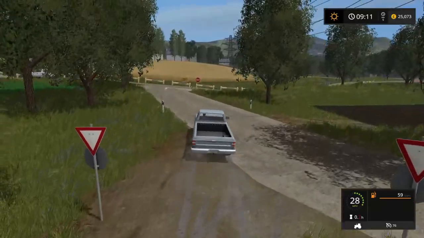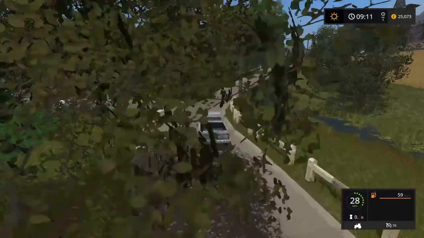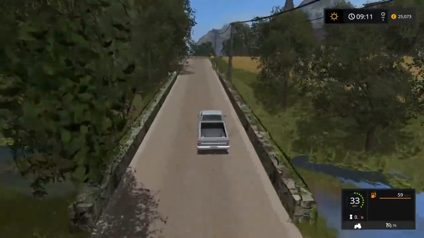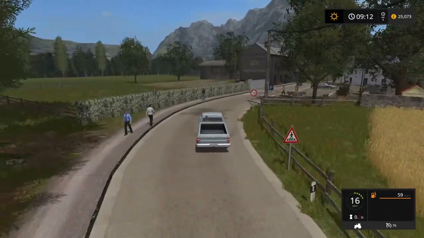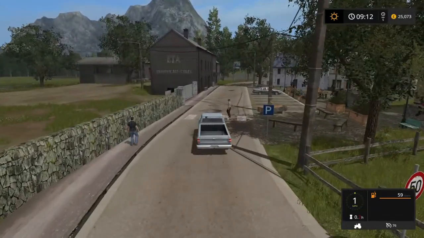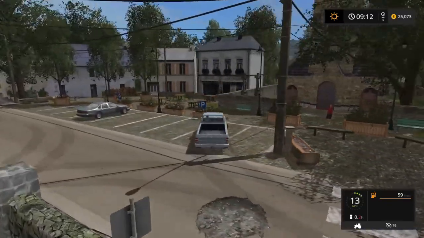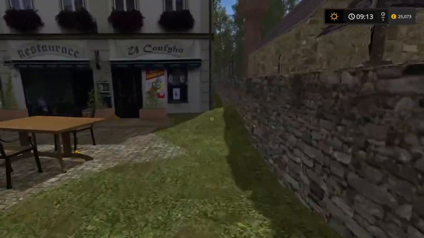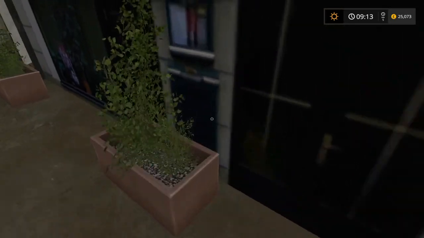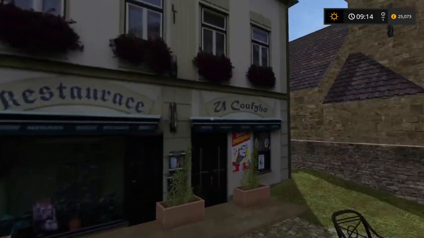I think if we head up towards the shop now, which I do believe is up here. Oh, we'll just slab on the brakes there. We don't want to knock the young lady down on the zebra crossing. This is a nice little area. We've got like a little restaurant. Just pick up that gold nugget, I think. So that's nice, a nice little touch.